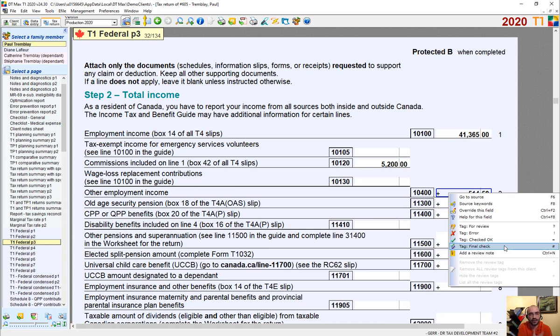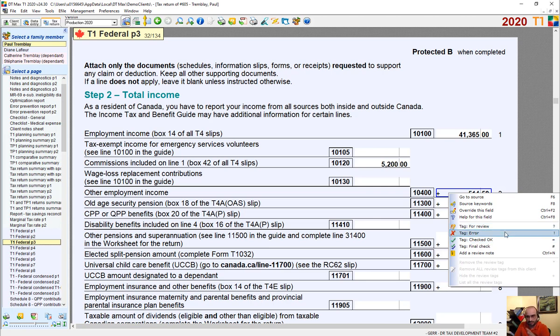You could go even one further. What you can also do is add review notes like we saw in the data entry within the tax return screen as well. And by going through the review note option, you could also choose the tag that you want to assign to that specific field. Now, let's start simple with just adding a tag on the field.